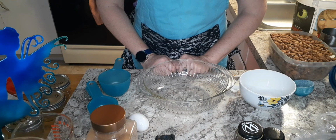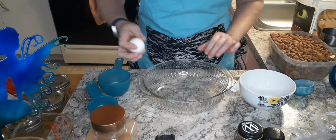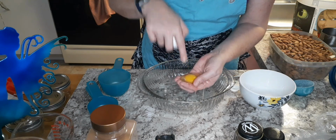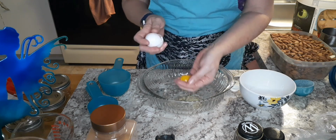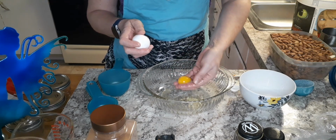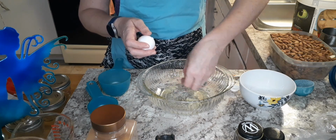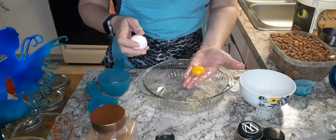I only need my egg white. I've taken off my rings and washed my hands. So what I'm going to do is crack this here carefully. You don't want to break the yolk, but I'm going to separate it by using my hands. Now they have egg separators, so if this is gross and you don't like the sliminess and the gooiness, you can buy an egg separator. I don't know how much, the Dollar Tree probably has one. So anyway, that's it right there.